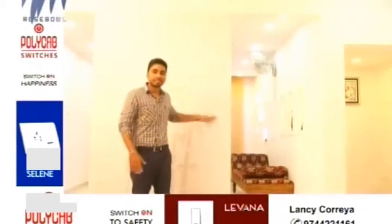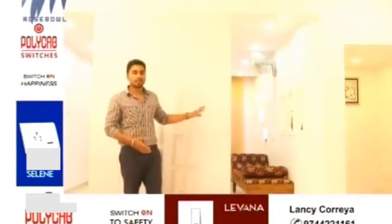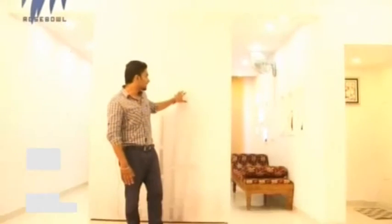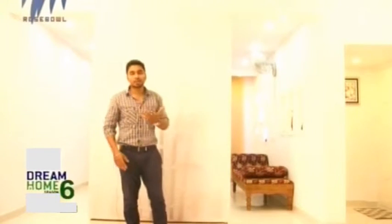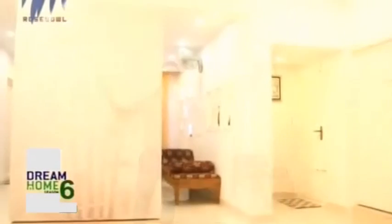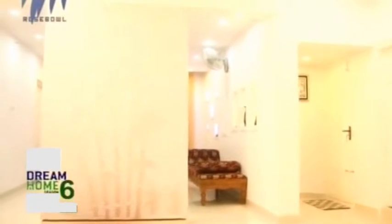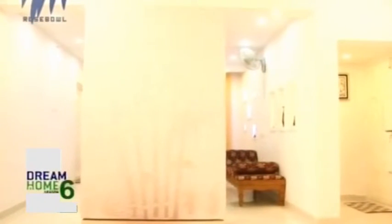On the upper living space, this area extends to a personal family area too. This wall segregates it, which has been customized using texture work, a silver texture work, which gives a very glossy finish and attractive look to whoever comes up. We have two bedrooms on either end. There's a small study table and bookshelves too. It's a well lit and well elevated room.